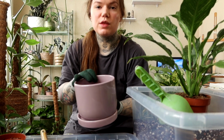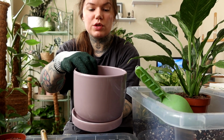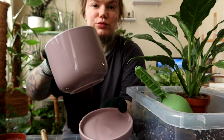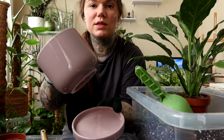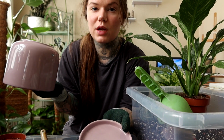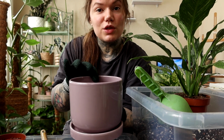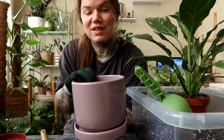And I'm hoping that this one will fit into this pot which I've got for it. And this one actually has a drainage hole and a tray, so it's a nice decorative pot, but I don't actually need to put a pot inside. I can just put it straight into here, so that's really nice.